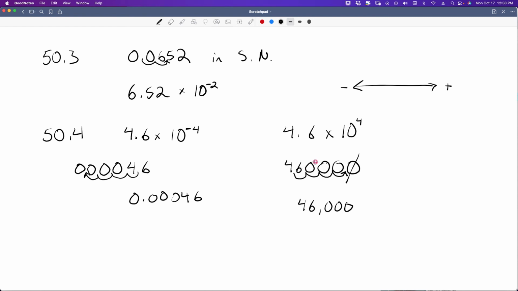So whenever you are multiplying scientific notation to see what the number actually is, follow the rules of the number line. If it's a positive exponent, it's to the right. If it is a negative exponent, we move that decimal place to the left. Okay? That's what we have to remember. And when we create that scientific notation, we work off of the opposite. And the reason we do that is so that when we multiply, it does follow the rules of the number line, which makes it easier to remember.